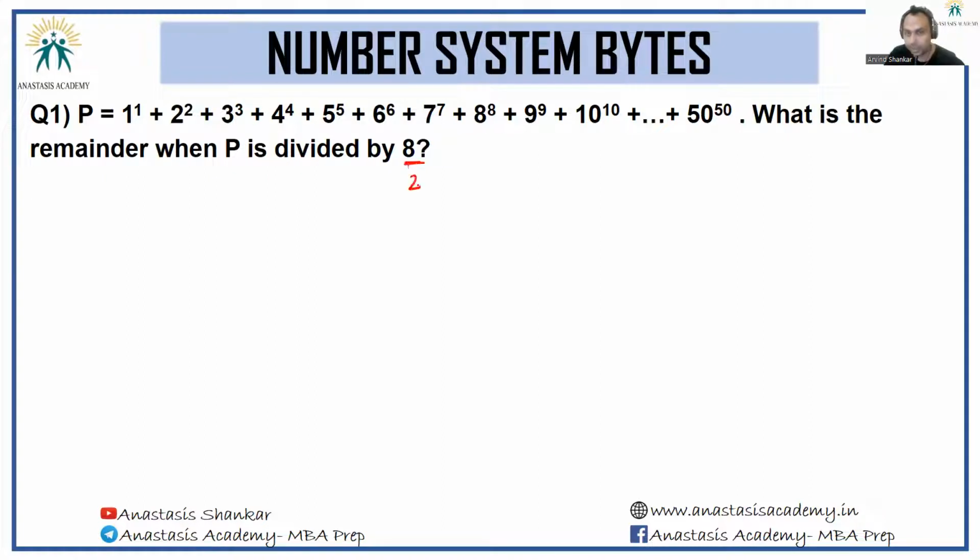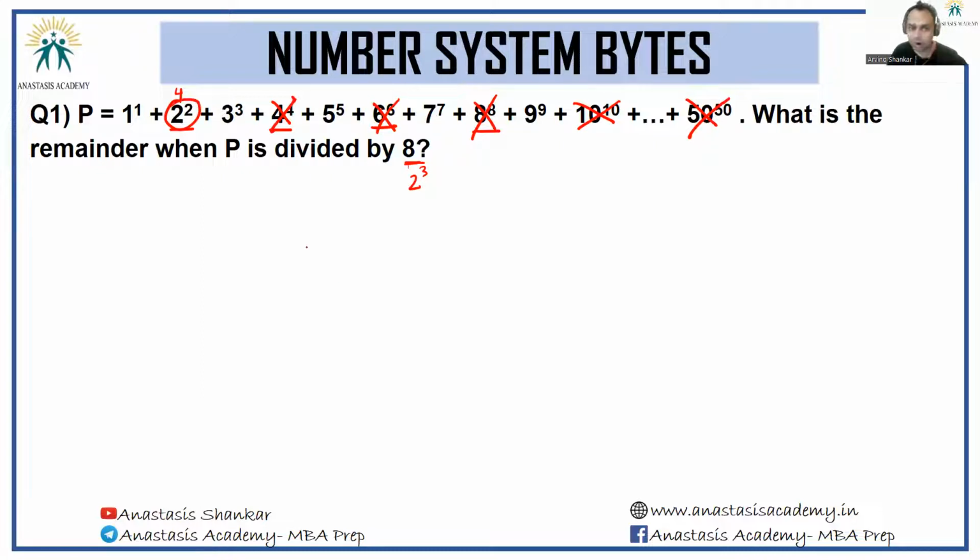Okay, now 8 is 2 cube, which would mean any even number raised to power 3 or higher will be divisible by 8. So can I say apart from this number, which is 4, every subsequent even number raised to itself would be divisible by 8? So we don't really care for these numbers anyway. These are not really bothering us because they are directly divisible by 8, even 10 here, and all the interim even numbers. This one somehow survives.